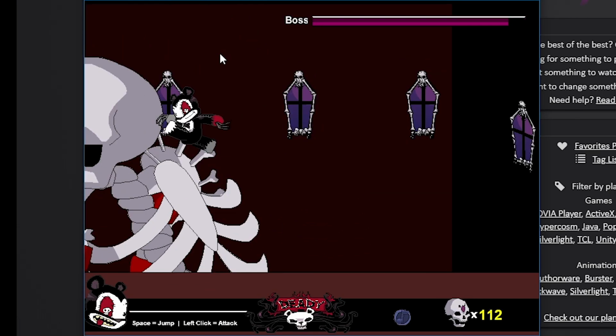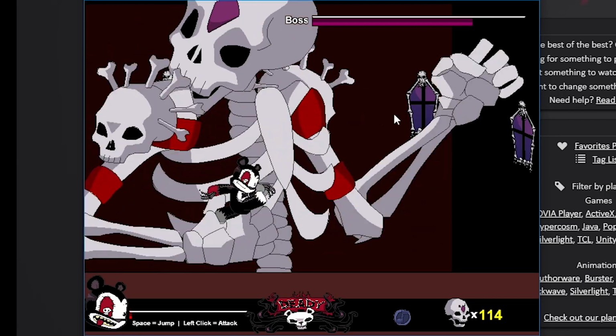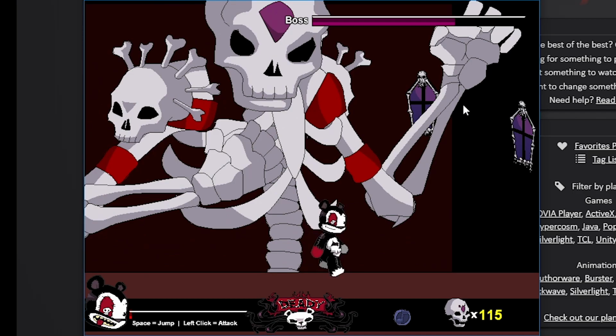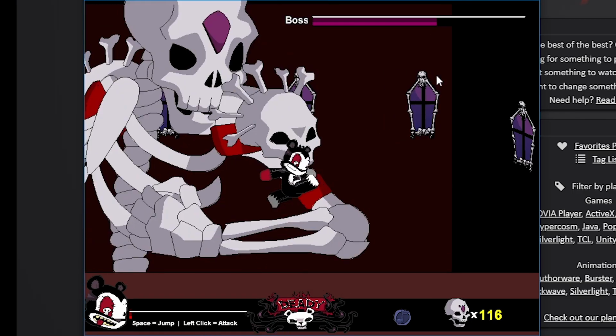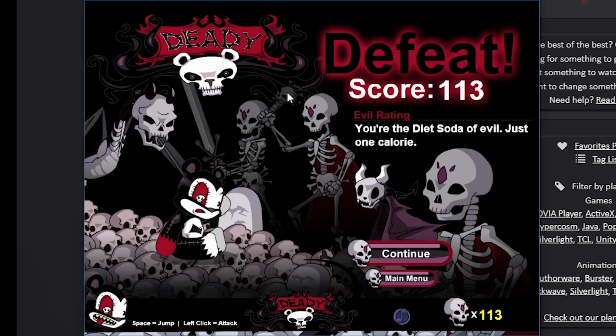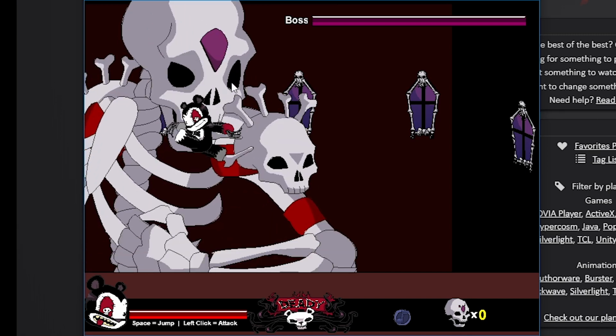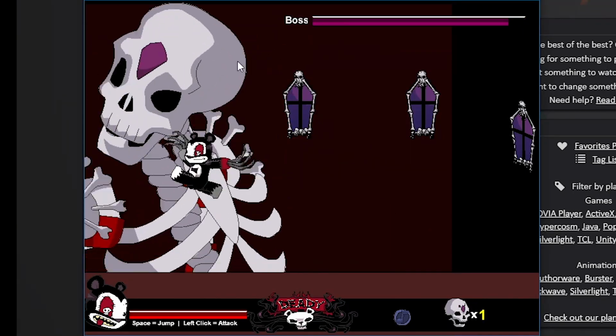There's the boss. Well, it's freaking huge. That's kind of neat. Kind of easy to stun lock out of his attack, though. Ow. What happens if I hit continue? Oh, it just lets me start again, but with 0 score.